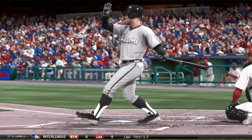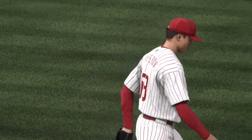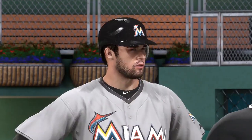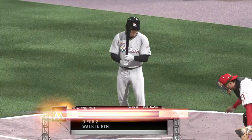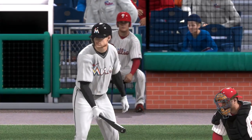And a fastball swung on and missed as he just reared back there. Two away. All right, a big strikeout there. You know, that keeps that tying run at second with two away now. Rob Brantley will have a shot at driving home that possible tying run that's standing at second.